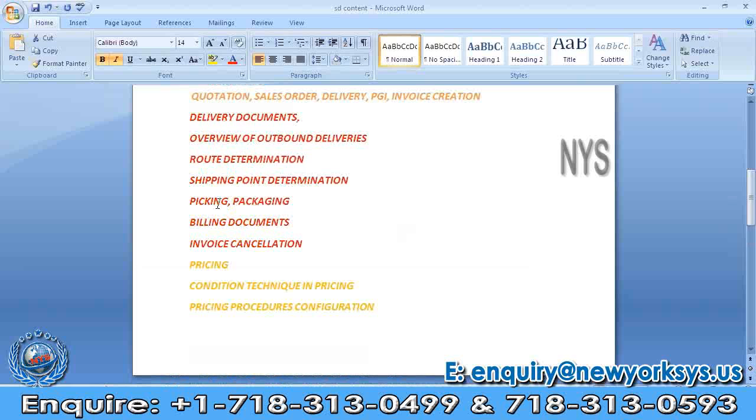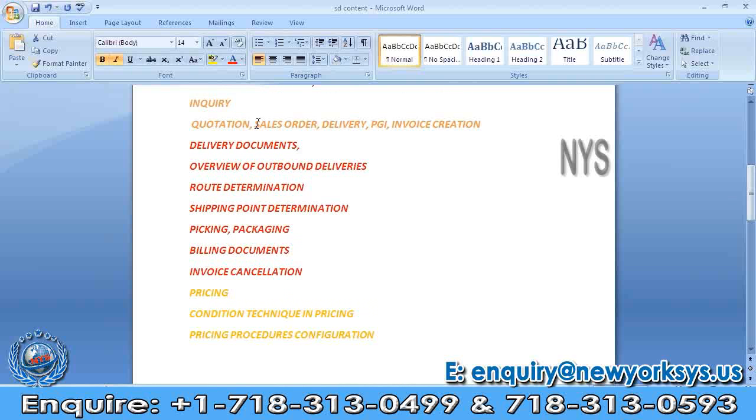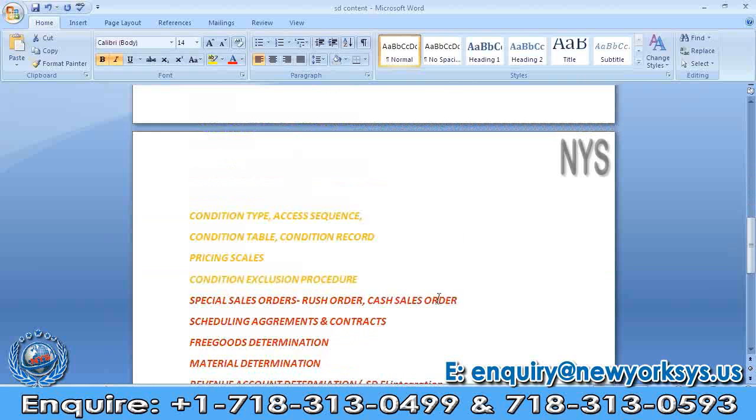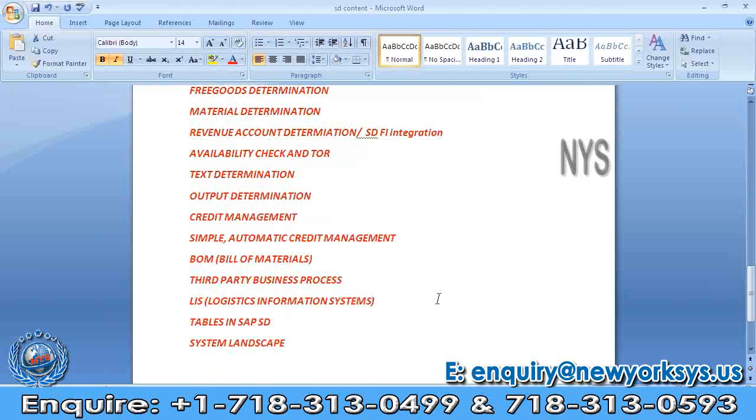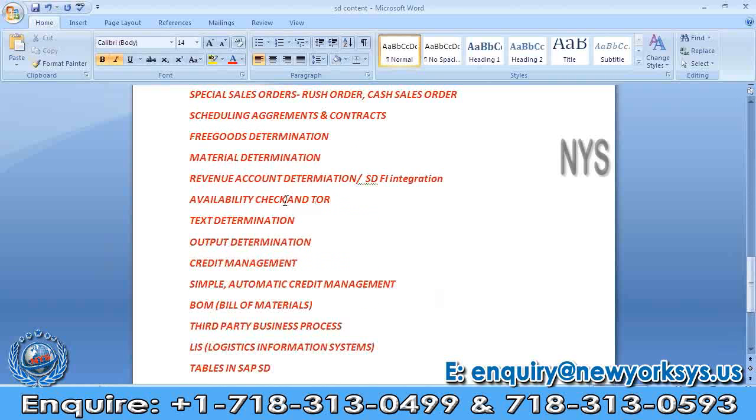The sales order, the system checks for the availability of the material. If we can deliver the material on time, this is availability. If the material is not available today, then when can we deliver the material? SD is integrated with MM and PP and other modules, where it will check and give the confirmed delivery dates for the material.